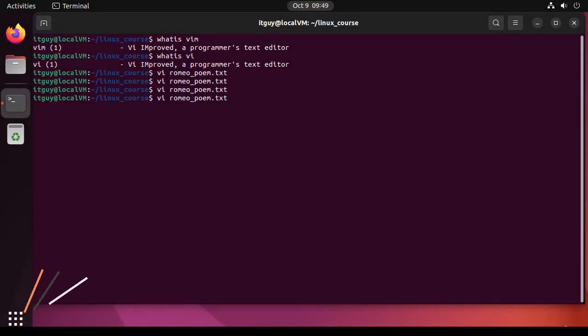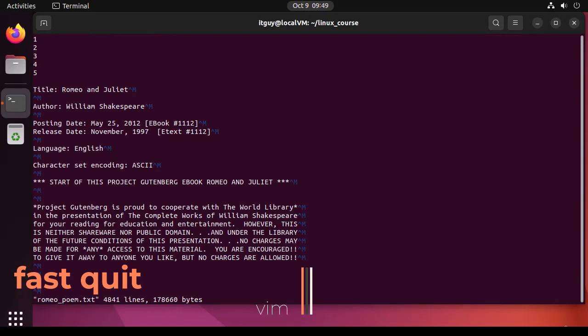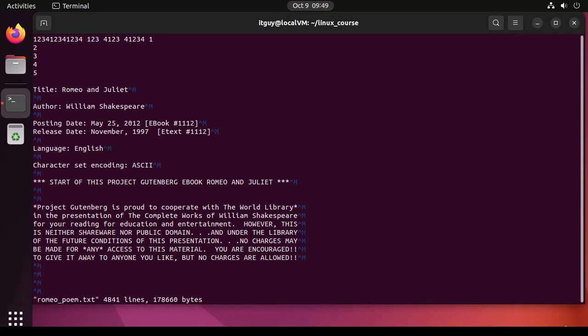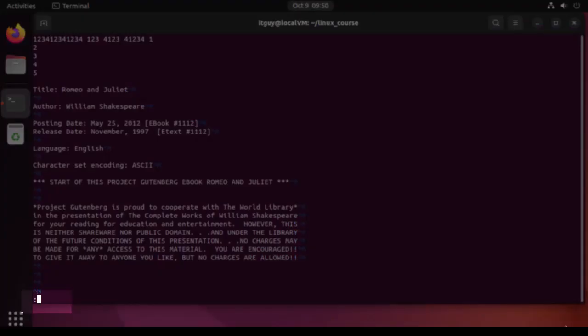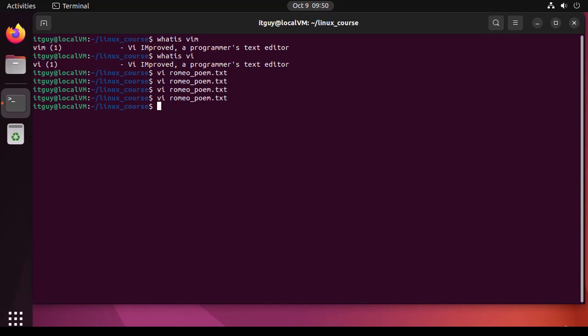Let's say after some occasional editing, we want to discard our changes made to the file in Vim editor. By the way, it's an important feature to remember first. I mean, exit the editor without saving changes. To do so, we press colon to enter command mode and then type q and exclamation mark, where Q stands for quit and exclamation mark means like no questions asked. So this command will exit the Vim and make no changes to the file. If we open this file again, we can make sure that there are no changes.